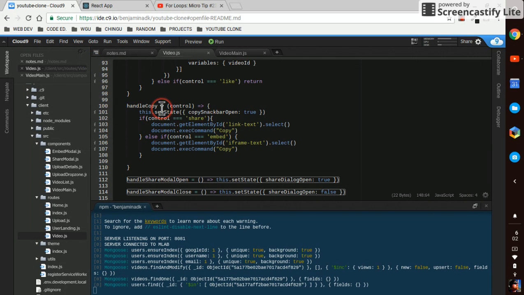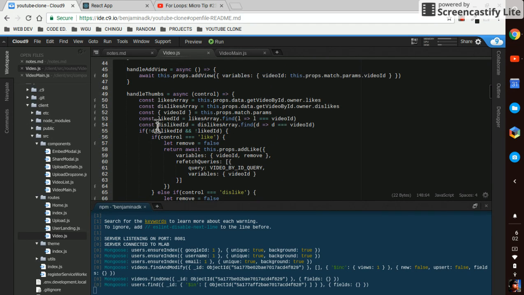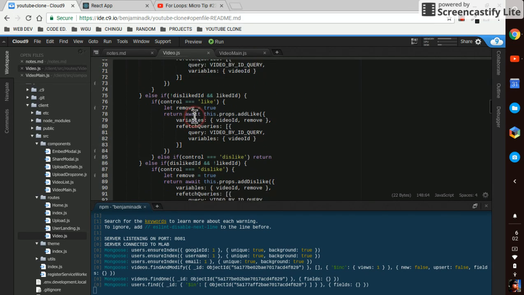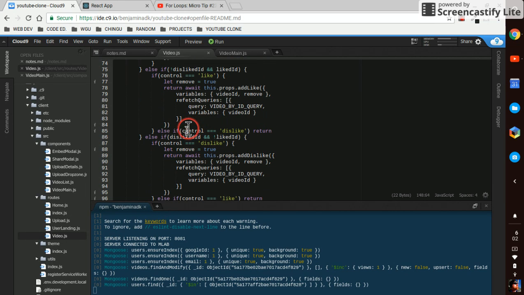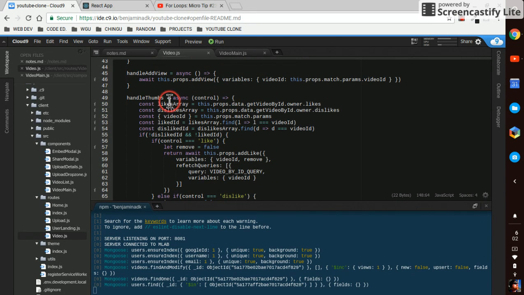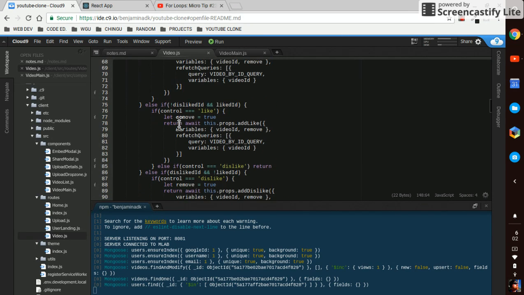Just like we did with our copy, we passed a string and this long handle thumbs. We went over all the logic in this. Pretty complicated logic, but we pass in a control, I like to call it. Kind of lets you kill two birds with one stone. Not all implementations are as crazy as this one, but for thumbs up and thumbs down, it's a little tricky, so we had to do it like that.